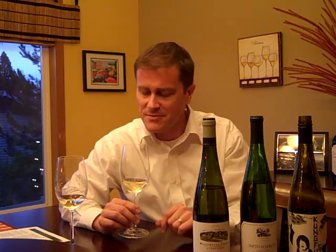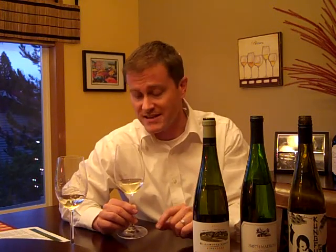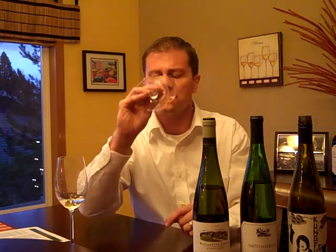Okay, so again, not a ton happening on the nose, but the things that I get are, again, some tropical fruit and a little bit of minerality in there. It does seem to have that hint of what people tend to particularly love about Riesling, and that's like that petrol, gasoline undertones. So very interesting in there. So let's give it a sip.